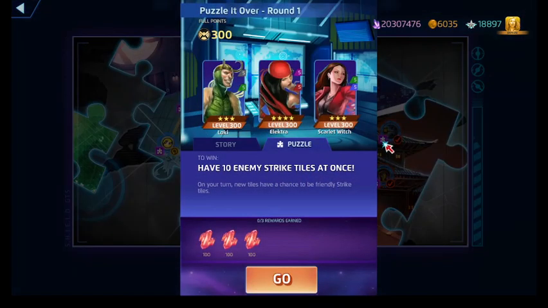Final notes to get them out of the way. 10 enemy strike tiles at once. On our turn, enemies' tiles have a chance to be friendly strike tiles. Now, Electra will create enemy strike tiles with her purple ability, which costs 7. Then she'll do some other stuff as well.